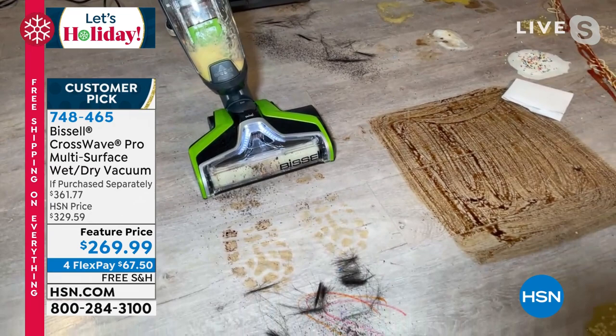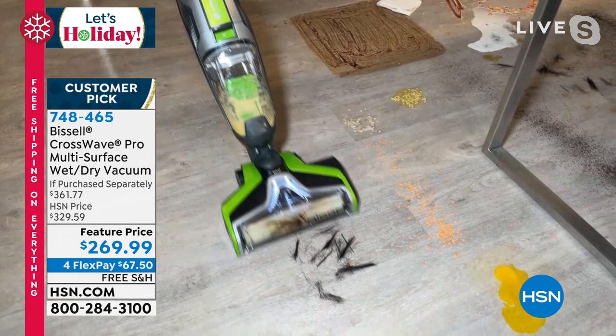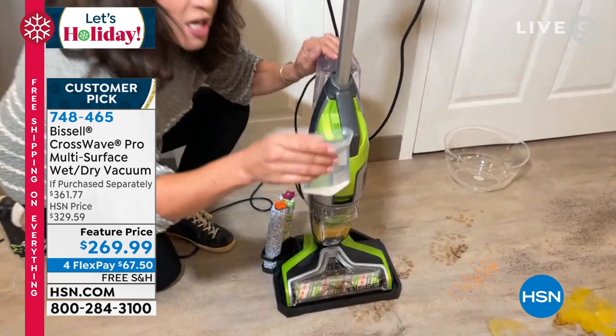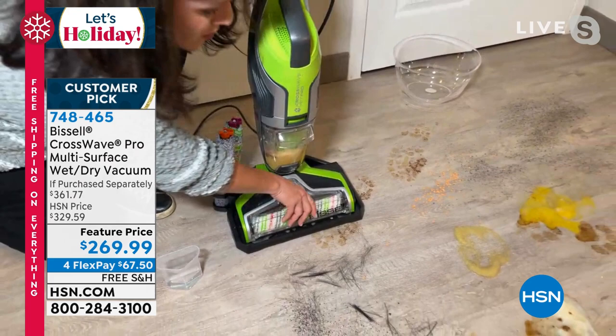Mud, salt, sand, snow — wet messes and dry hair. If you have pets, let me tell you, this is a game-changer. I'm swiveling because it's so lightweight. This is gross when cleaning up, but look — you just probably saved yourself tears and hours, unlike your stinky vacuum or mopping bucket. This is the Crosswave Pet Pro. You're going to get the measuring cup; add water right here. Look at this brush roll — it cleans itself. You're never putting it inside a closet stinky or messy. You get a two-tank system. Bissell is the leader — this comes off, you rinse it, there are no gunkies.